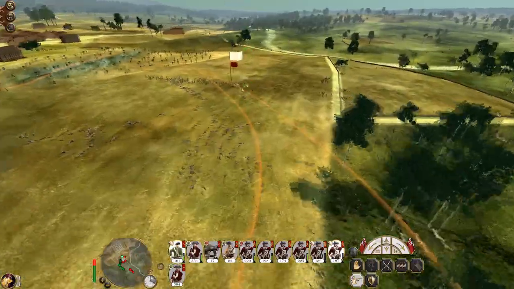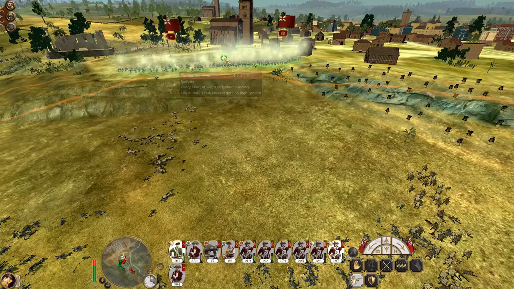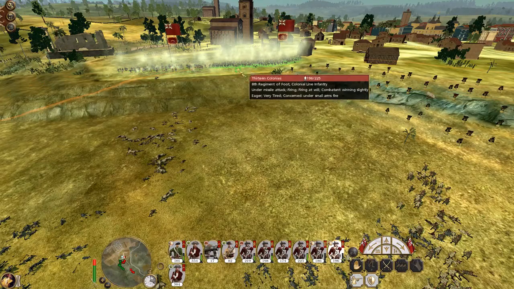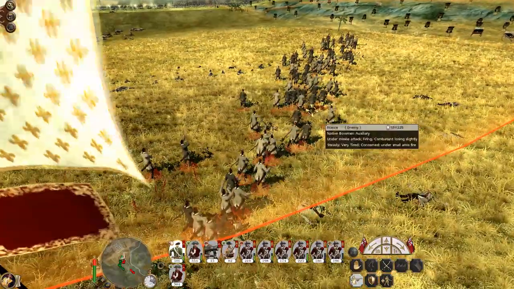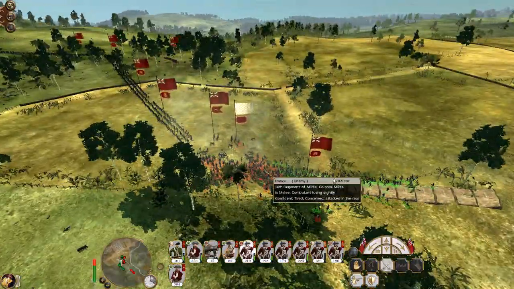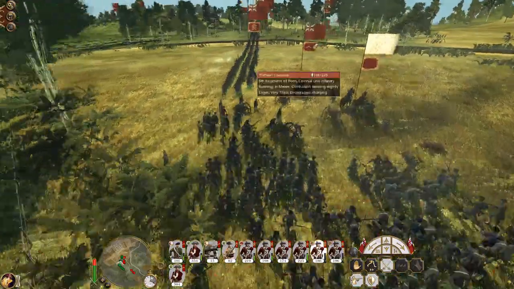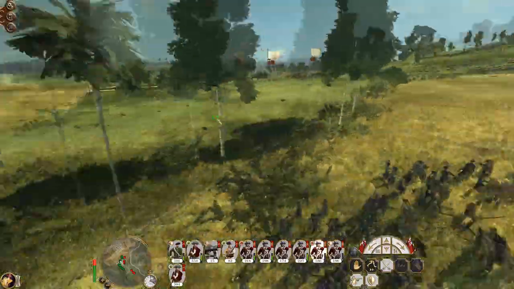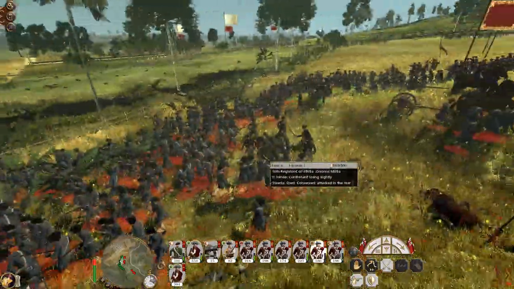Hit the cavalrymen, the artillerymen. Yeah, you guys are now engaging. In one on one, they do a lot of damage to a light infantry unit, but my light infantry will keep picking away at them. Let's charge them from a couple of angles. It's just a militia unit, so they will not stand.